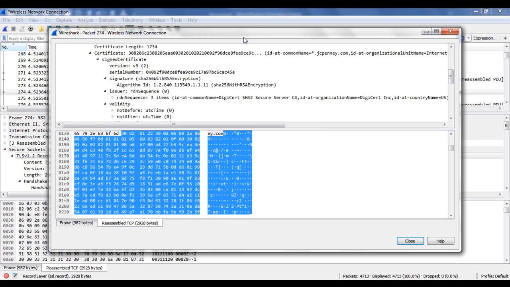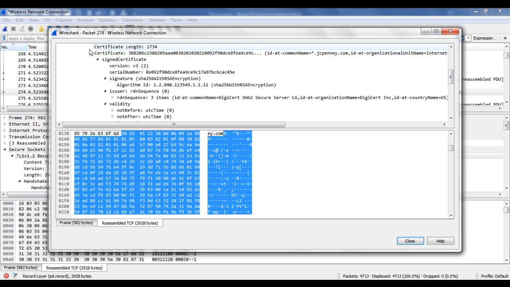We have to have a mechanism such that the client, us, and our computer can verify that the public key really belongs to JCPenney and it's not being spoofed. Well, here's the way this works.